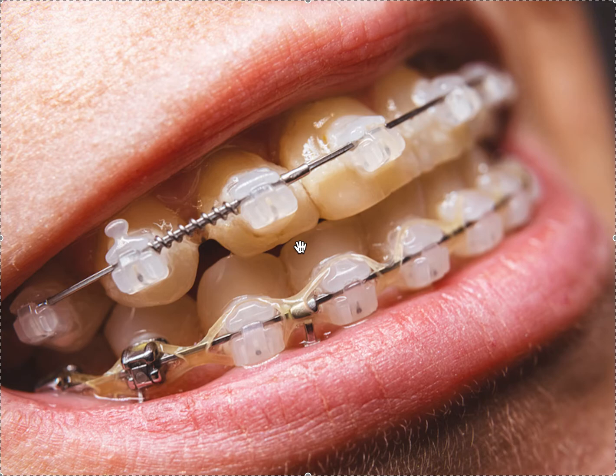But now it really doesn't make sense to me. I don't know why somebody would want these over Invisalign, because in the right hands Invisalign can get you the exact same outcome. It's all a matter of the doctor's skill. Anyway, that's what self-ligating brackets are — we've got metal and clear here.